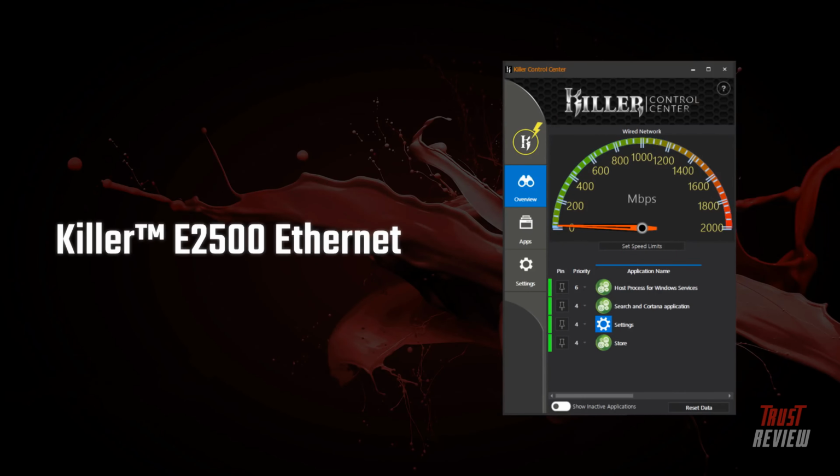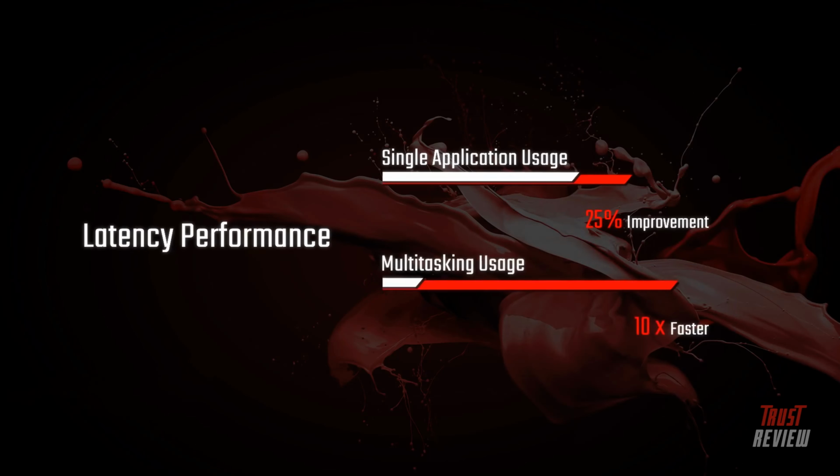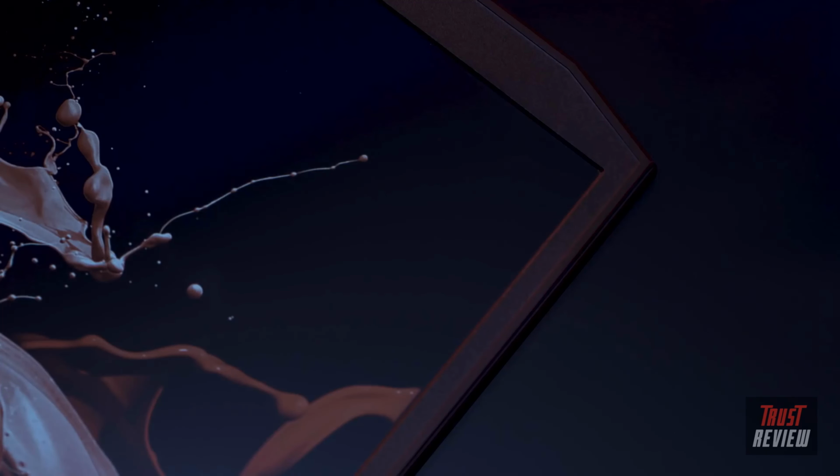The Nitro 7 also comes with Killer E2500, which detects and prioritizes games and delivers enough bandwidth for you to wave goodbye to video freezes and latency issues. Okay, let's open it up.